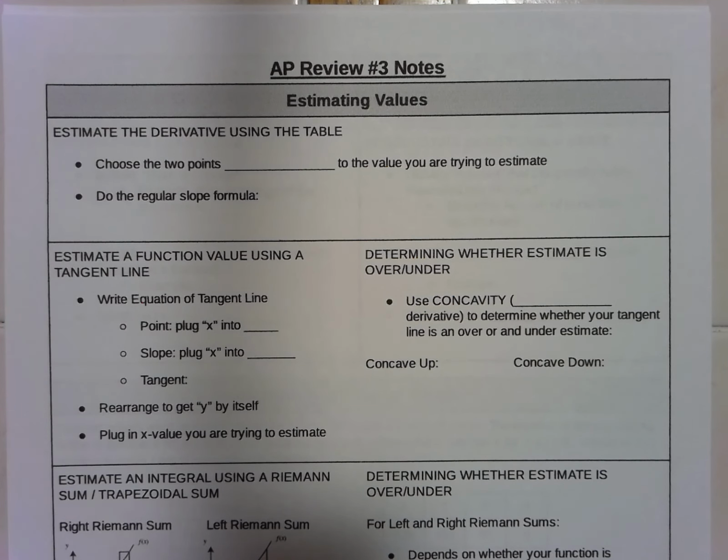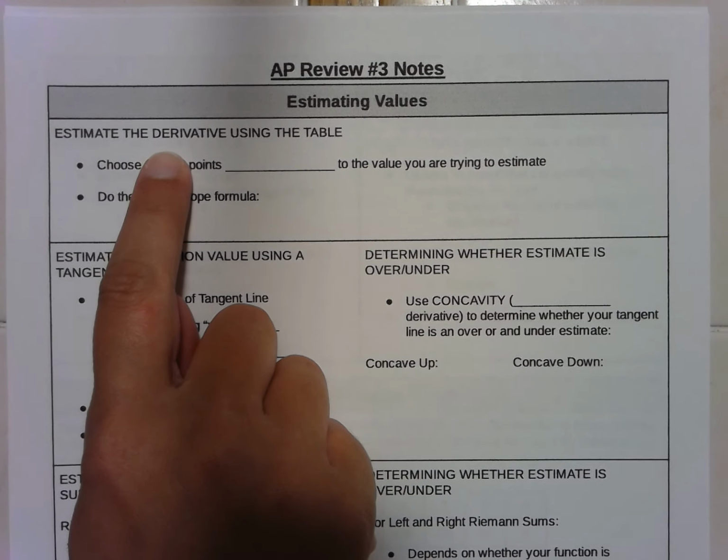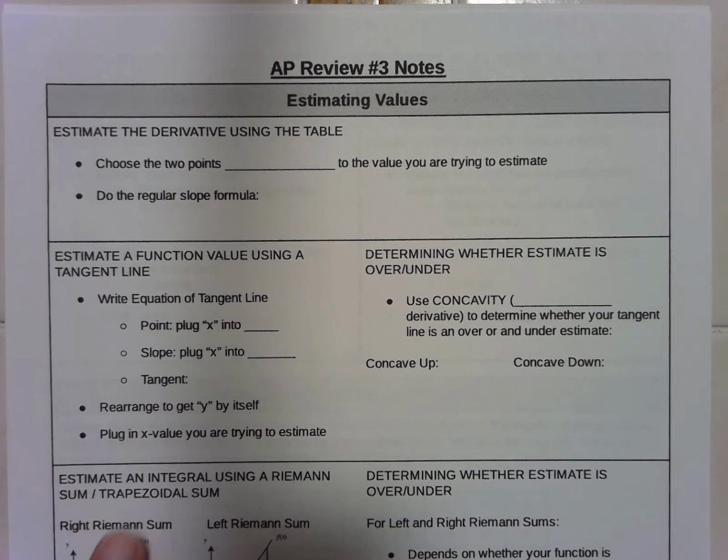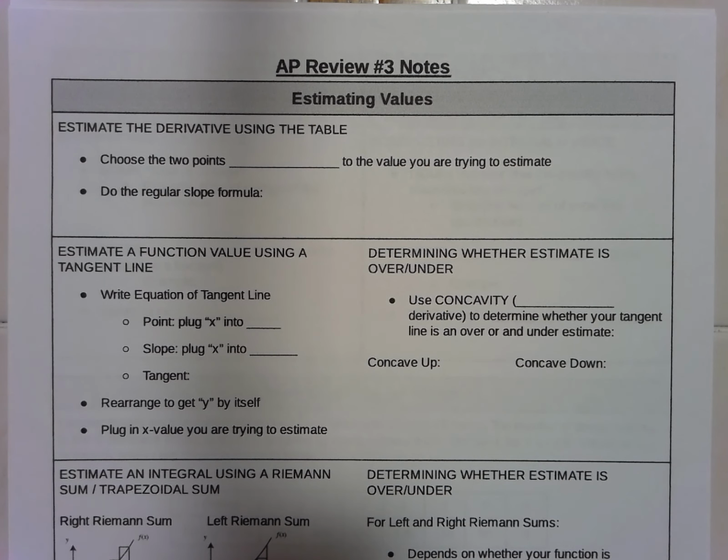So you might have a free response question where part A of the question is to estimate the derivative using a table. Part B would be to estimate the function using a tangent line. Part C would be to estimate an integral using a Riemann sum. These are all parts of questions that are often linked together by a prompt involving a table of values. So let's go ahead and just start by reviewing the different types of values that we can estimate in calculus.